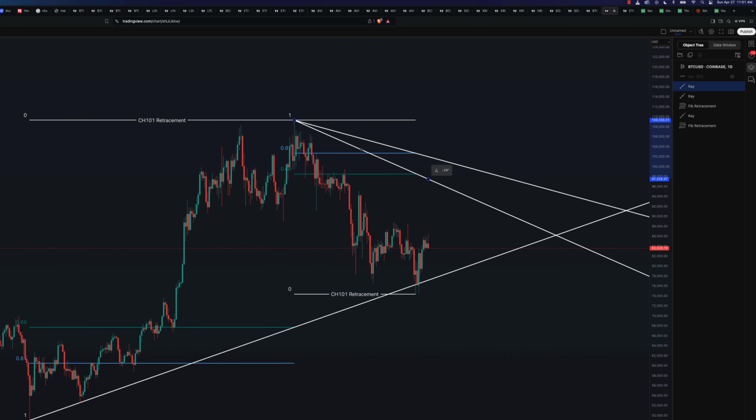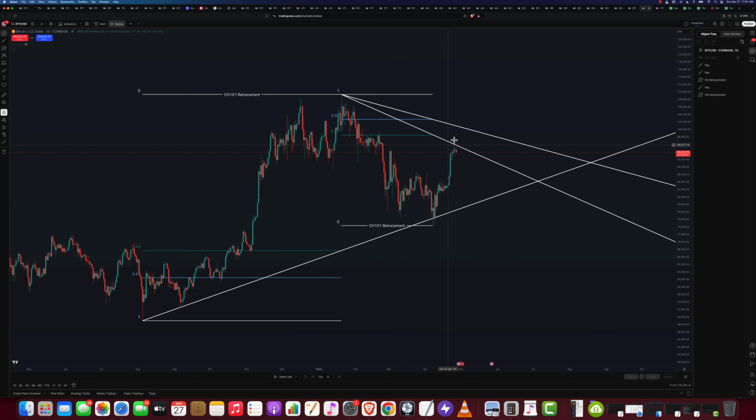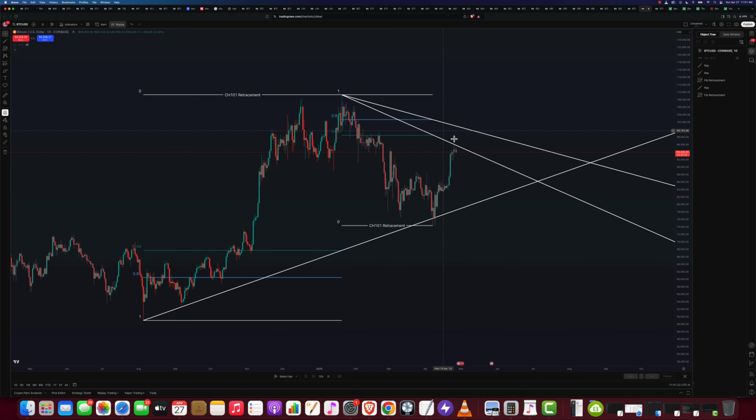Let's go ahead and hit play and see what happens. Alright, so right now, currently, price is finding resistance on this trend line right here, and that's where we are today. Alright, so let's come over here and let's hide some of this.